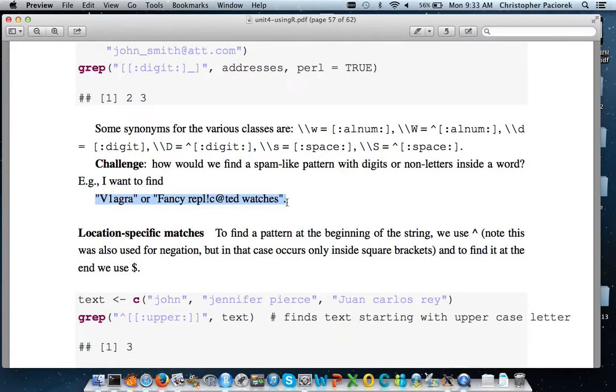So perhaps we might start thinking about combining. The next thing we're looking for, if we're trying to find spam, is maybe a digit, or perhaps we could add in, or maybe punctuation. Maybe that class would be the right class to look for. So you notice what I've done here is combine two of these character classes and said look for either a digit or a punctuation symbol. Any thoughts on what might go wrong if I do punctuation here? Yeah, Brad?